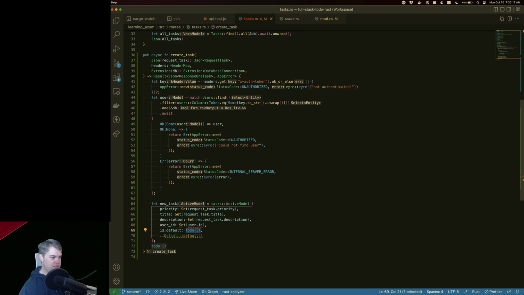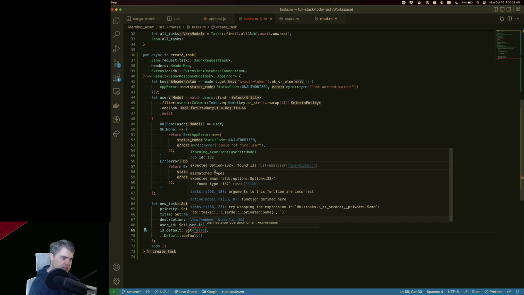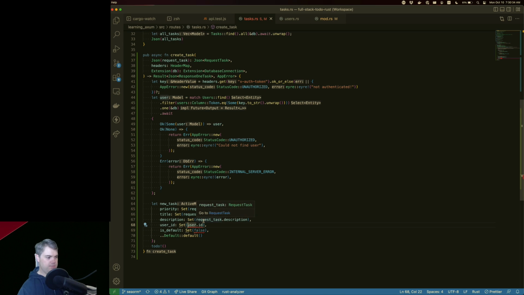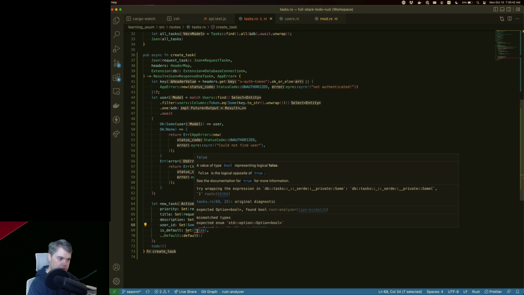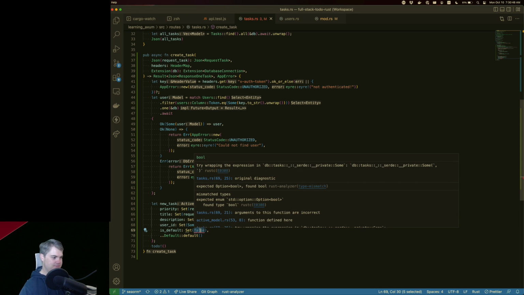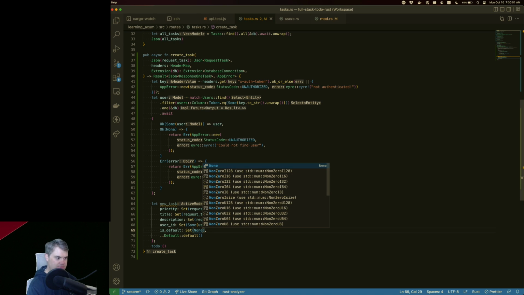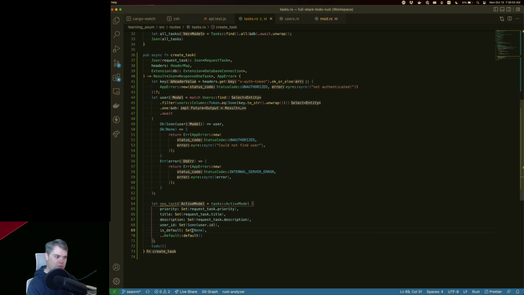This is definitely going to be a set false, which I suppose could be... expected an Option<i32>. Oh, okay, so you're a Some. And you need to be an option too, don't you? Expected an Option<bool>. Okay, so well, None. So that is null for this. Feels a little bit weird.